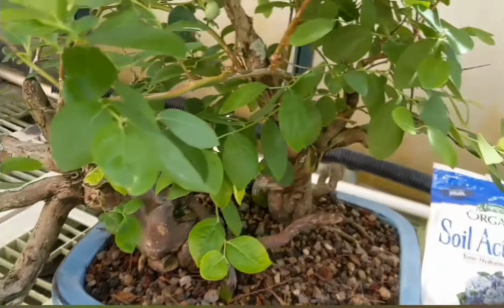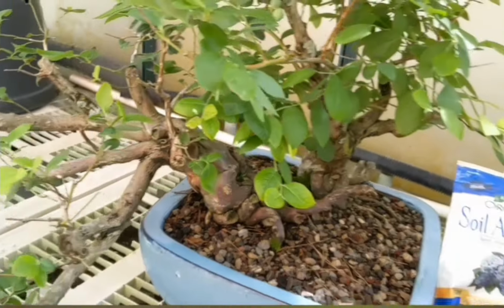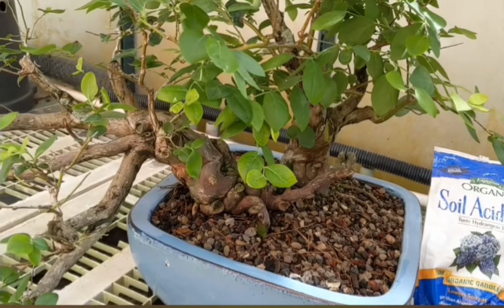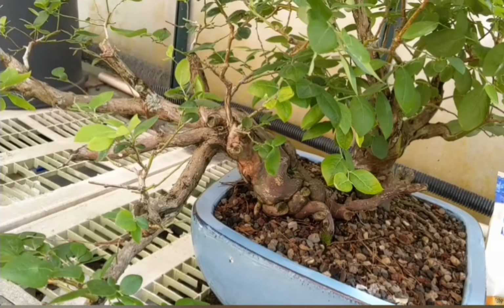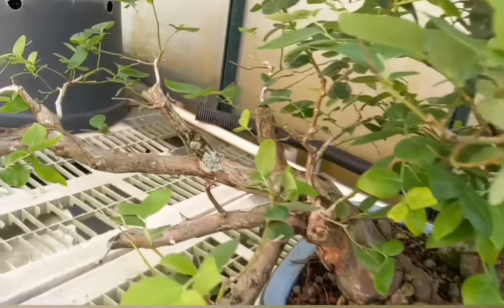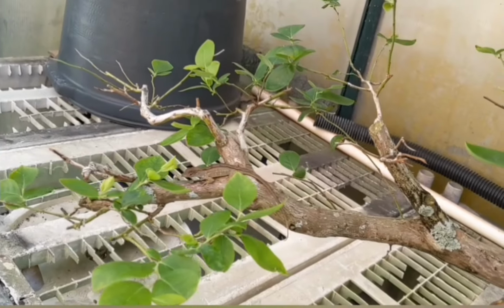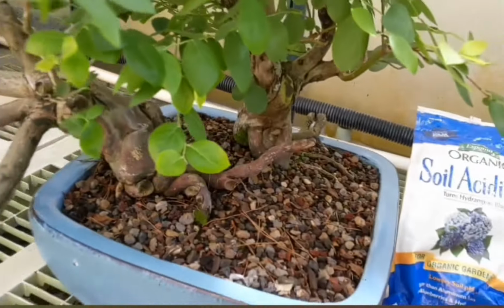I did a lot of pruning last year. I think that's why I don't have a lot more berries on it. Plus, when I water them, I water pretty hard, and that's one of the ways I control insects on my plants and keep everything clean, is the way I water. There we got a little guy hanging out in the tree here. We call them bonsai dragons.